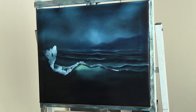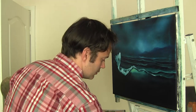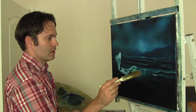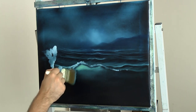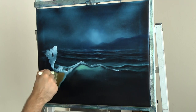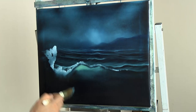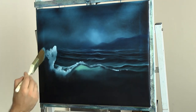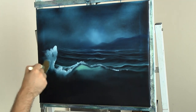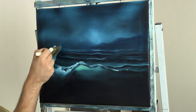Fresh, nice fresh white. And then what I'm going to do is I'm going to blend some of it together. Now you can use a big brush to do it, or a small brush. Use the top so you can see it, and you just blend these two together. Just stir it around. Knock off the excess paint. Stir it up again. You can use some of this. If you tap into it, you can use it as little splashes.